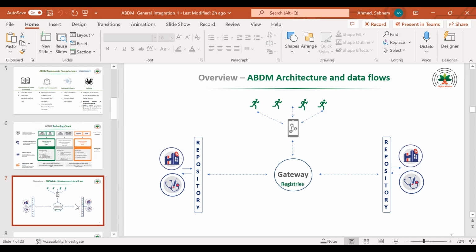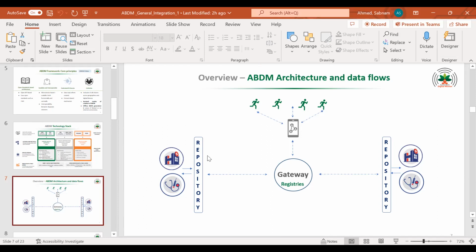All facilities are exposed in ABDM via open APIs, as we all know. It does not matter what digital solution your hospital has, whether you have a single hospital or multiple hospitals, or use a multi-tenant architecture or a centralized server, all is okay with ABDM. ABDM is a federated architecture. That is, the ABDM gateway does not talk to the hospital. Instead, it talks to the endpoint URL, which identifies the health repositories.